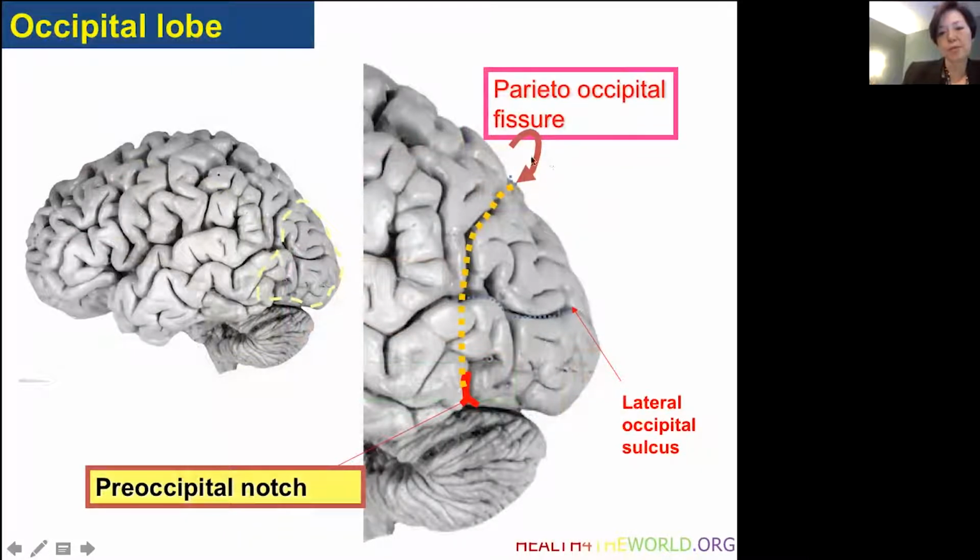The lateral portion of the occipital lobe has no strict delineation, so you have to go from the parietooccipital fissure portion to the lateral small notch, which is called the preoccipital notch. The preoccipital notch always has a vein in it, because the vein of Labbé drains obliquely from the Sylvian fissure to this occipital notch and then goes into the transverse sinus. So this notch is what divides laterally the temporal lobe and occipital lobe.